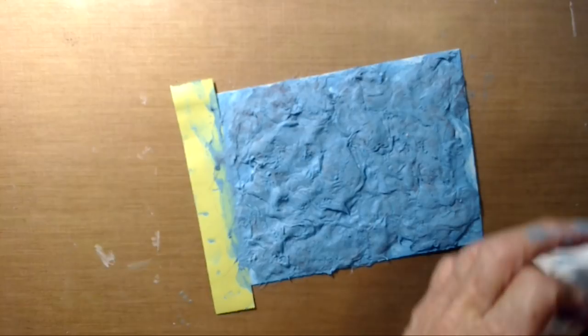Well, let me look. You know what? I think I just lied to you. I think I do have some Tim Holtz crackle. It just dawned on me. I think Cooey gave me some. Let me look. Where would I have put it? I remember having that down here at the bottom. Oh, no, this is distressed collage medium. I could have sworn I had some texture.